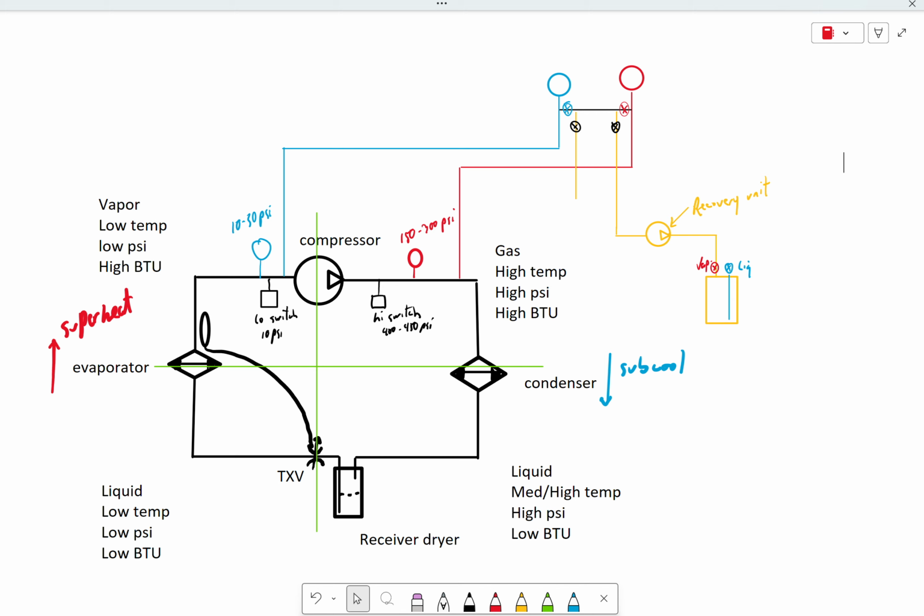How many of your shops have a refrigerant identifier? So of course Tormont has one. Yeah, refrigerant sniffer. No, I'm not talking about a leak detector. I'm talking about a refrigerant identifier, and it'll tell you what kind's in there. Okay, perfect. Any other shops? Pretty sure machines are capable of doing it with their AC machine. It has one built in. A refrigerant identifier? Okay. That'll be your roll-around shop machine, your big machine though, right? Yeah. Some of the new ones do come with an identifier in them. I wouldn't count on that being the case for the most part though. And if you guys have one, that is awesome.